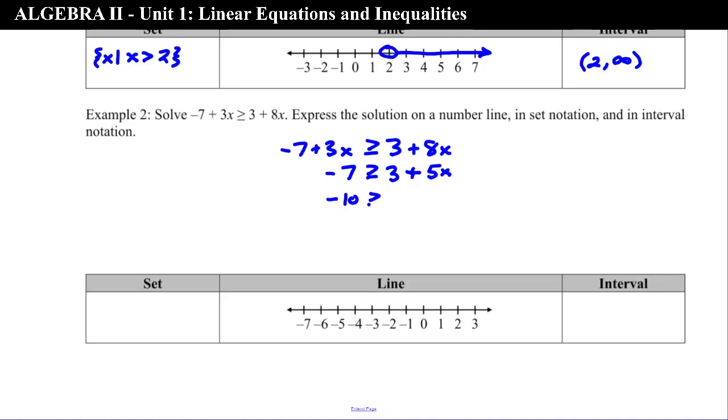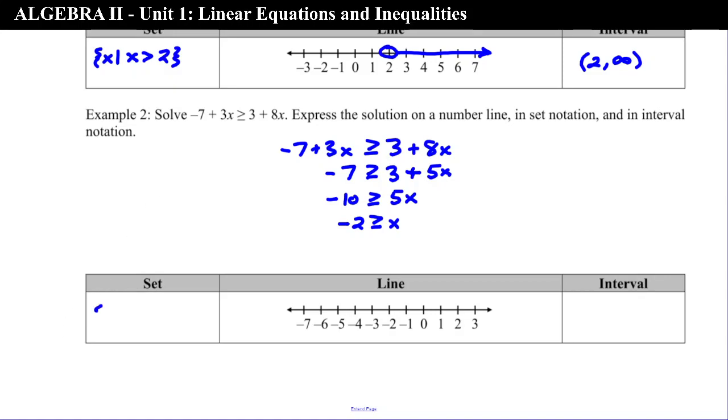And you notice that the sign does not flip when you subtract a negative. Okay? You only flip the sign when you divide or multiply by something that's negative. Even though we're subtracting by 3, subtracting and adding, the sign's going to stay the same. And then finally, dividing each side by 5, you'll notice that's a positive 5 we're dividing by. So again, the sign's going to stay as it is. And so our solution is -2 is greater than or equal to x.